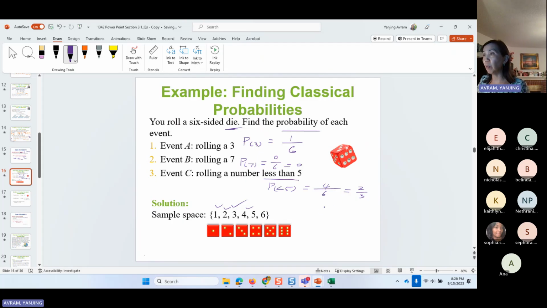Or if you convert it into a decimal, usually it will ask you to round to 3 decimal places or something like that. You can use a computer to round to 3 decimal places: 0.6666, repeating on 6. So if I round to 3 decimal places, it's 0.667. Otherwise, you type the exact answer. This is called the exact answer, and you always have to simplify. If you type 4 over 6 in there, it will mark you wrong. So you have to simplify into 2 over 3, since top and bottom can be divided by 2.